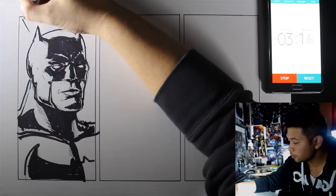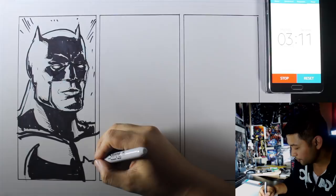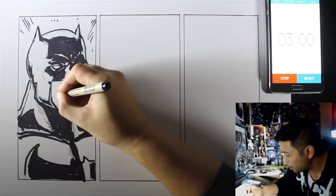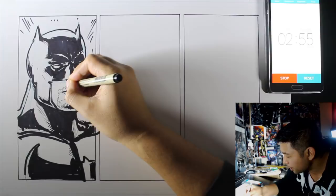Adding these little details so I could go in, and pretty much everything would be gravy after this part here. So everything I add here, like if this was my 10 minute sketch, I'm okay with it. Of course it's not the best, but I am really worried right now for the 1 minute. Oh, 10 seconds. Come on.